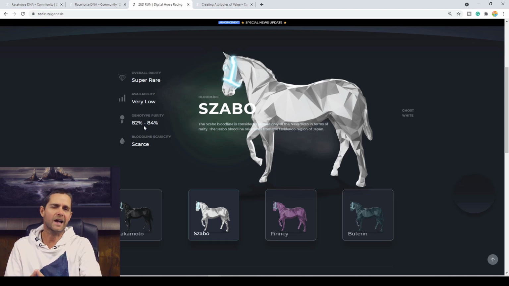We don't exactly know what that means. From a racing perspective, it seems like the Nakamotos are more likely to have, at the Genesis level, a champion racer than, say, the Zabos are. It doesn't mean the Zabos can't have, because one of the best horses in the game, Ducky Malin, is a Zabo herself. So there are absolutely champions in the Zabo line, but there might be a more consistent amount of champions in the Nakamoto from a Genesis perspective.